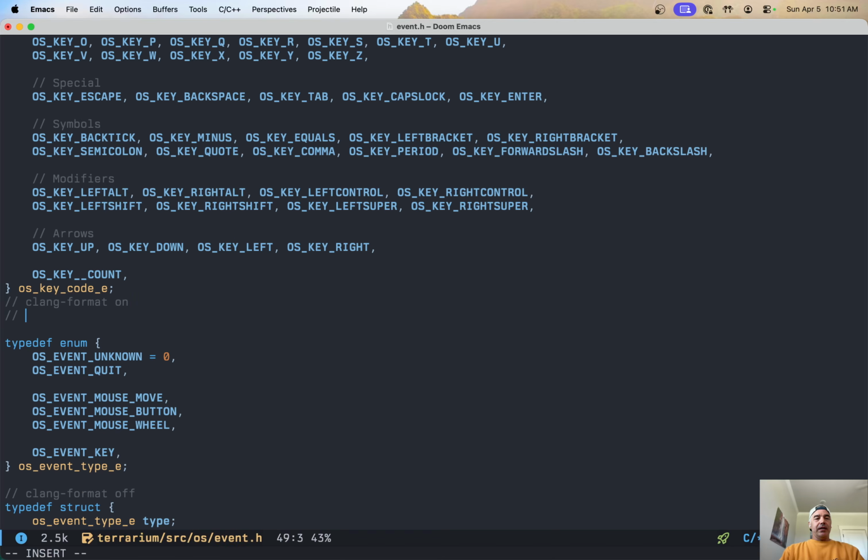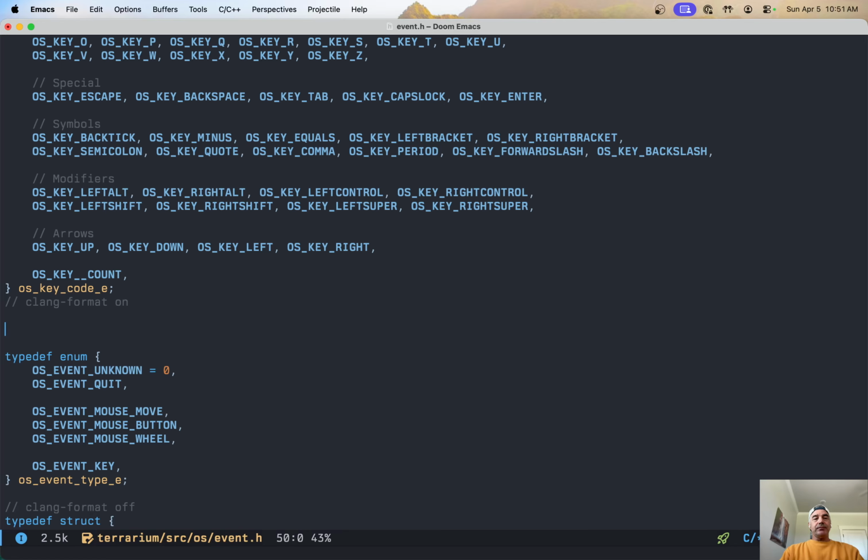And we're on C99, so there's no static assert, because we're going to want to assert this is more than 64 keys. I don't know how many this is, but I know that if we're using a bit set, we're going to need more than 64. And the SDL scan codes is 512, so that's like 8 64-bit fields. They don't use them all, but that's their max number. So we just want to assert because we don't want to blow through our bit set. It's just like a little safety mechanism.